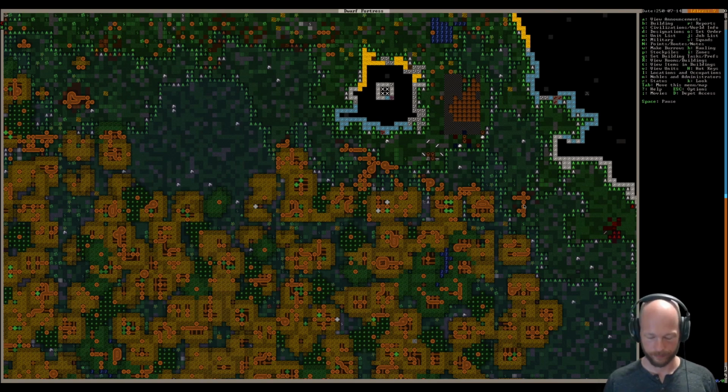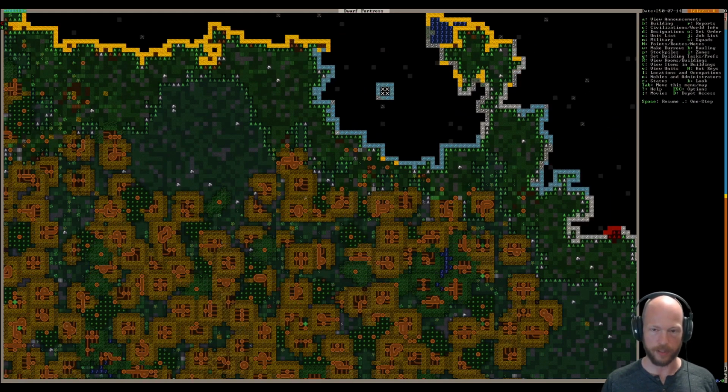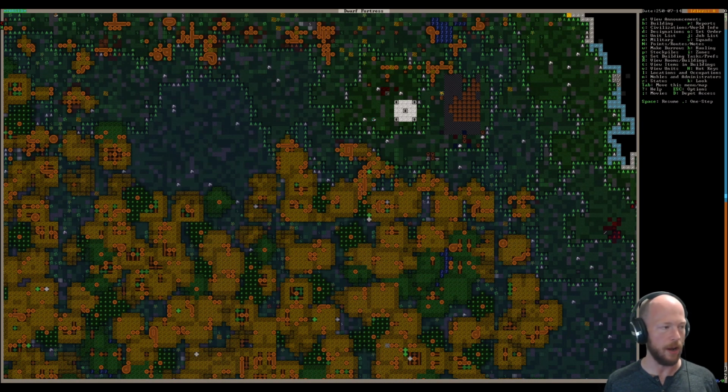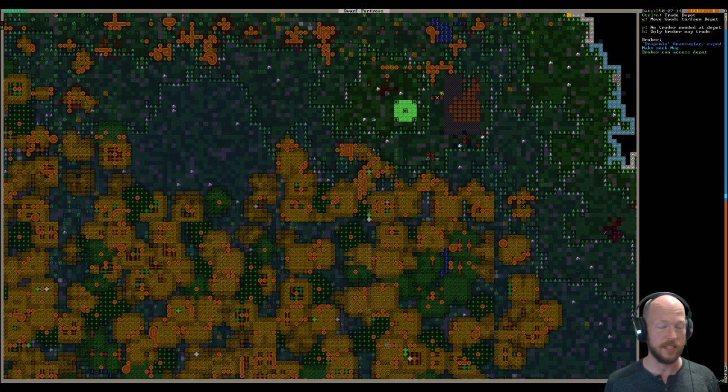Oh, wait a minute. I did build a trading depot. I just didn't realize it was 1 up. Woo! This is good. That's one less thing I need to worry about. I'm like, where did that architecture skill come from if I did not build a trade depot? Thank goodness. And I actually started someone out with a decent ability to communicate. So, we'll actually see trade values, which was weird.